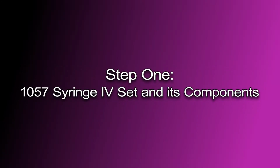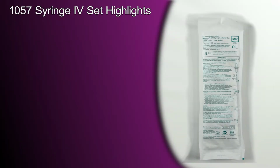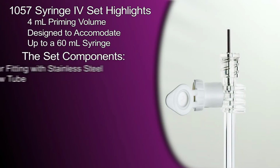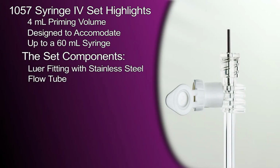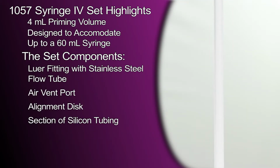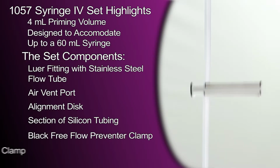Step 1. The 1057 syringe IV set and its components. The 1057 syringe adapter set with its 4 ml priming volume is designed to accommodate up to a 60 ml syringe. The set components consist of a luer fitting incorporated with a stainless steel flow tube, an air vent port, an alignment disc, a section of silicone tubing, a black flow preventer clamp, and a slide clamp.